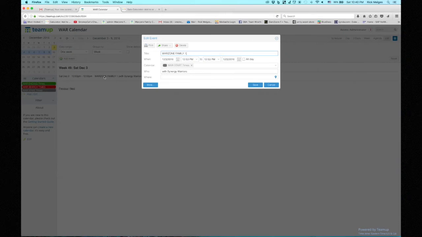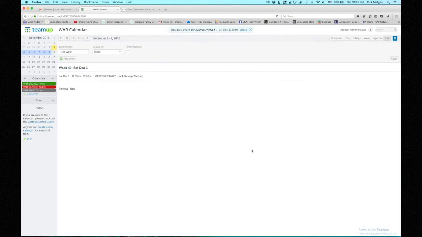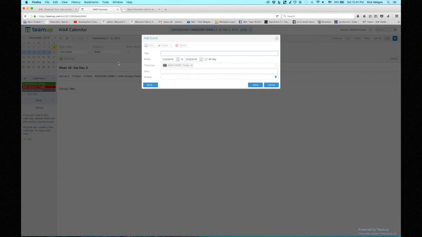So we're here at the list view. Now we look at that event. You can add information down below. Usually I like to put in who's going to be in the war so that they know whether they're in that war or not, and they can always come back to this as a reference. So those are the details. You can just click on the details here and see right away who's in that war. And this is something that the general would do. So let's add another event.